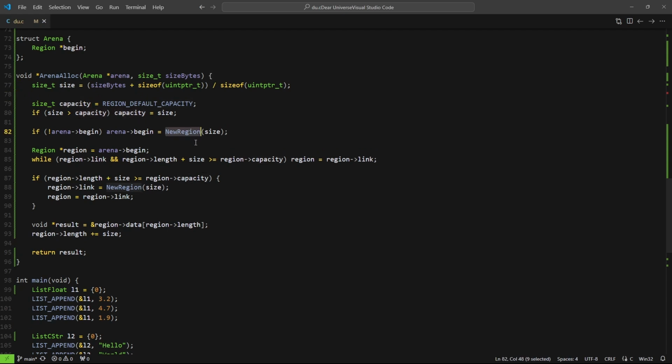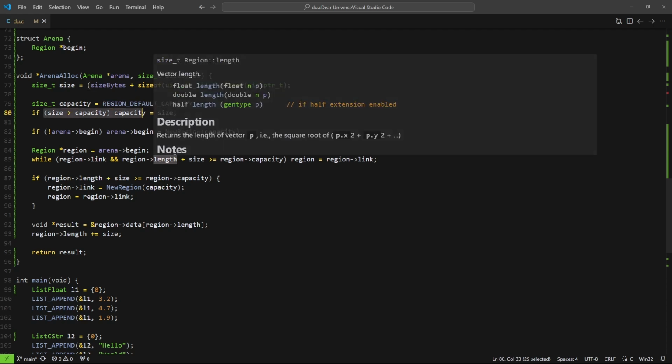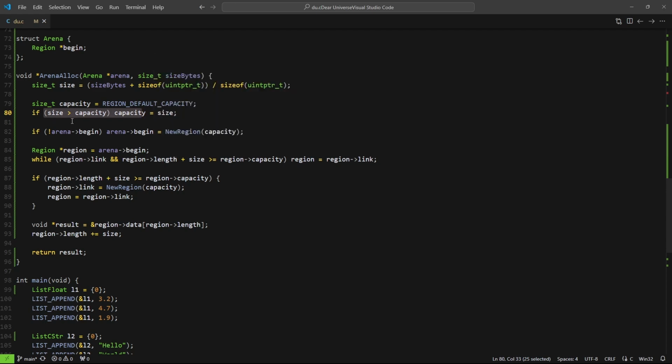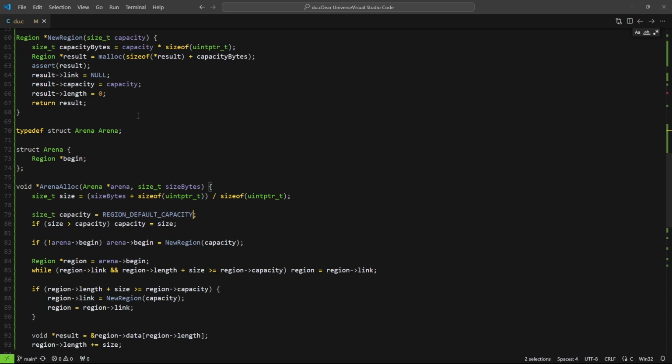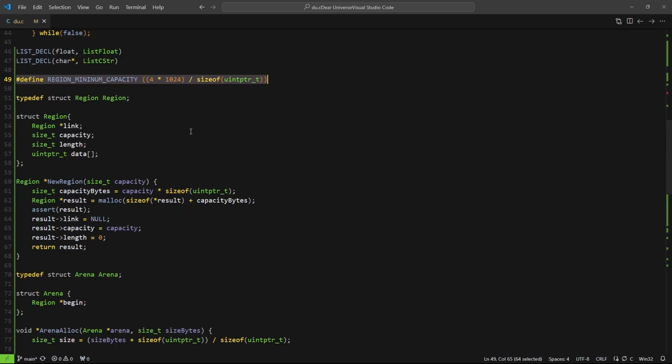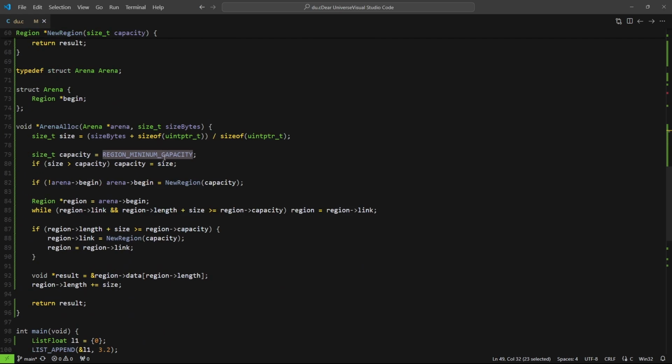So whenever we call new region, we can actually pass the capacity, right? So anytime we allocate a new region, we are always going to allocate it with either the minimum capacity or the size the user provided, if it is greater than the default capacity. This is actually not really the default capacity, this is the minimum capacity, because this is always going to be used if size is less than this, right?